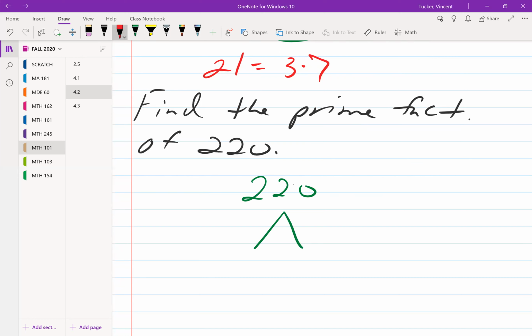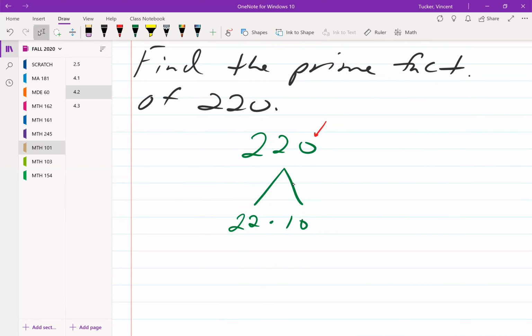One thing you can always remember, I don't know if you call it a trick, is that if you have a 0 in the back, that represents the multiples of 10. So I can write this as 22 times 10. If I had another 0 back here, that would be 22 times 100. Another 0, that means I will have 22 times 1,000 and so on. So that's always going to be a multiple of 10 if you just have a 0 in the back of your number. So that's 22 times 10.